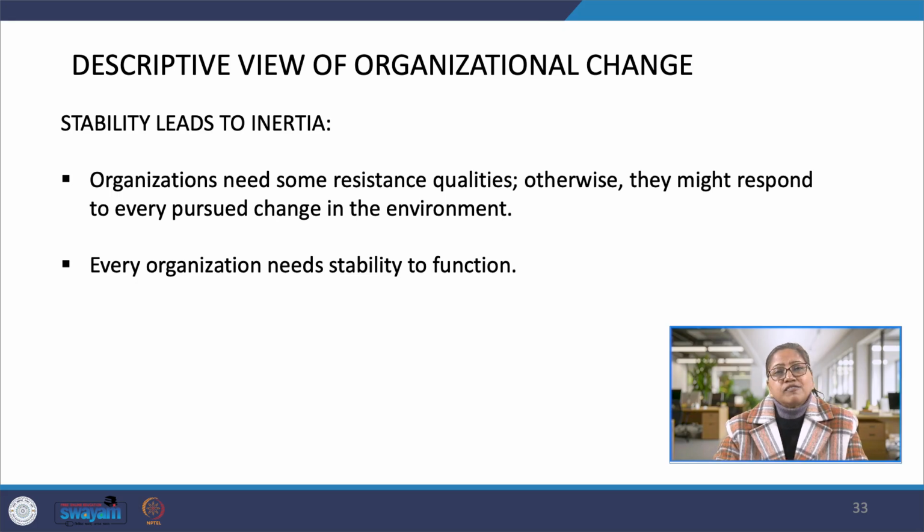So, if an organization reacted to every change stimulus, it would lose its consistency, its goal-directed behavior that makes a group of people into an organization. So, therefore, of course, stability to some extent is important to maintain its continuity and order, and reflection on the need for change is also important, and to a large extent, there is a need to have resisting forces.